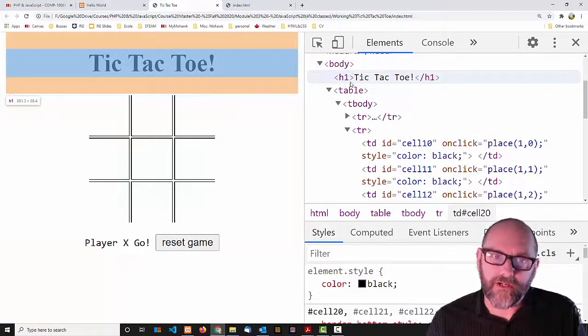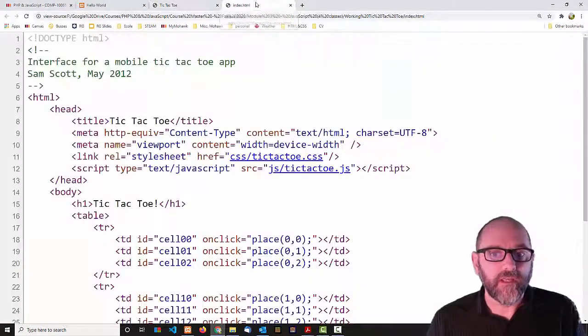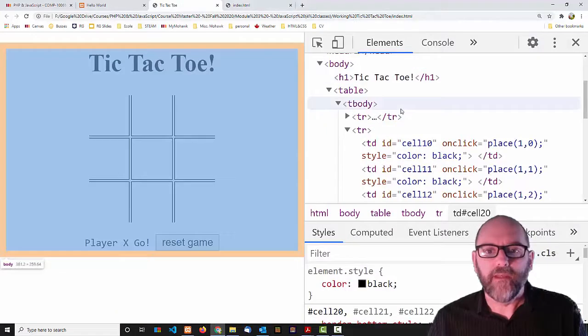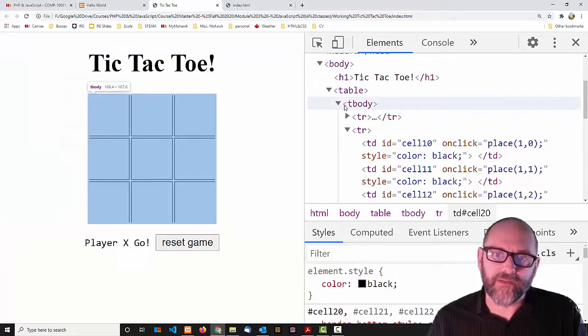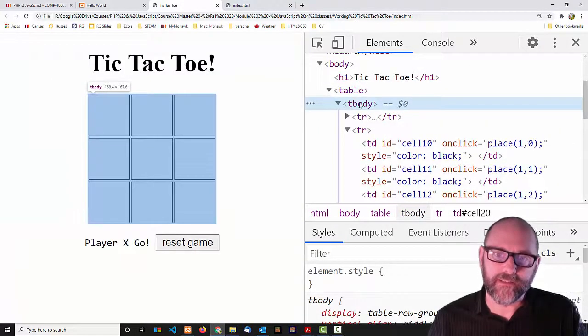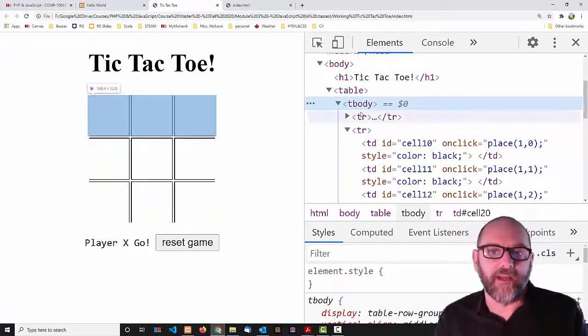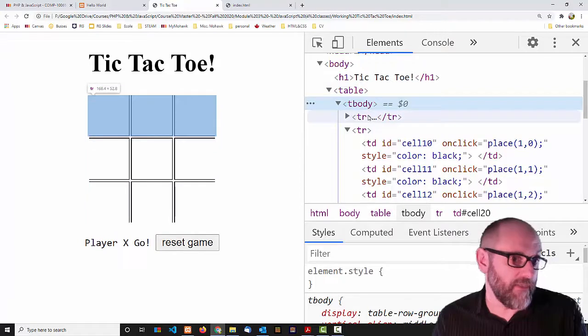So what we're looking at here in the elements view is the document object model, and it's not the same as the source. Here's one obvious difference. Notice I have a table element, and then inside of that a TR element. This is the source that I wrote. The document object model inserts another thing, a T-body, inside there, because Chrome wants there to be a T-body element inside there, and I didn't have one, so it put it in there for me.